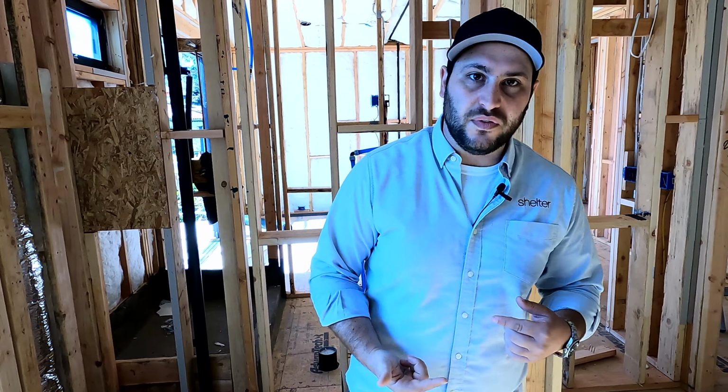The goal on all of my projects, obviously, is to push as fast as possible, but keep the same quality in line, right? So we're always trying to focus on getting the job done, pushing forward, getting everything accomplished that we need to, okay? That means first, do everything that's required for inspection, so we can have the inspector tomorrow, everything is done, and we may not be finished because we may not have all the interiors done, but all of a sudden, inspection's passed, we can keep the job moving, drywall can start on the ceiling or the walls, wherever they want to start on the exterior walls.